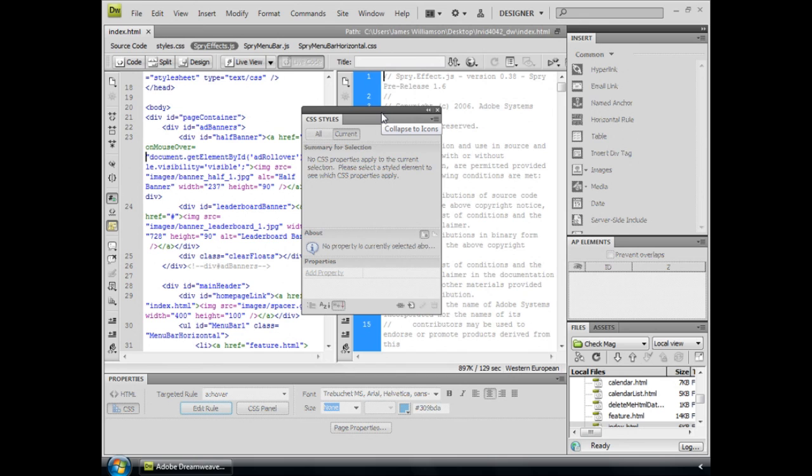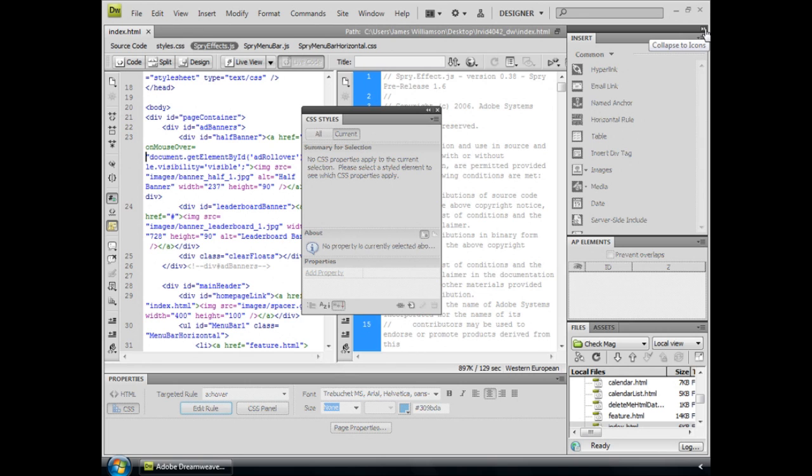Now, there's a little bit of change here between the Mac and the PC interfaces. The Mac has a dock just like you do on the PC, but the dock itself is sort of a stacked panel grouping that can float, whereas on the PC, the dock is sort of locked into place. One of the things we can do on both versions, however, is we can minimize these down to icons.